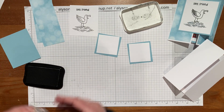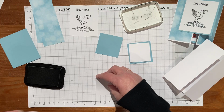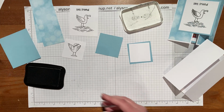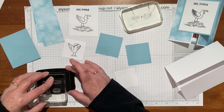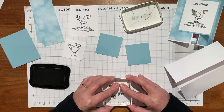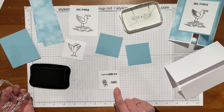The inside guys, I've got the wonderful goofy one, as I like to christen him, in a friendly sense, of course, with the French fries in his mouth. And the other one, again, is a collection of three separate stamps, which I just put together. And that says, I love you more than, the fries box, and then chips.